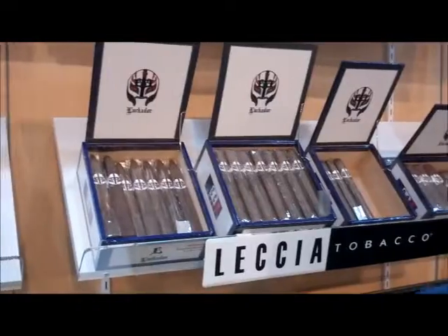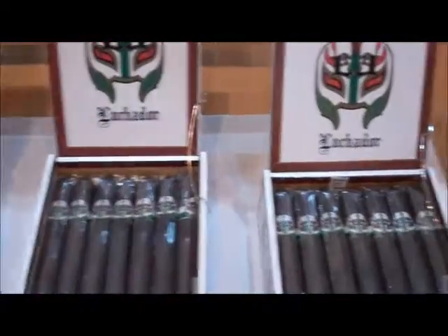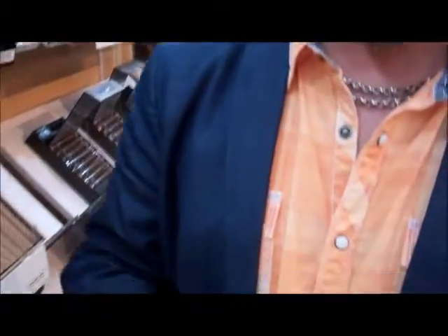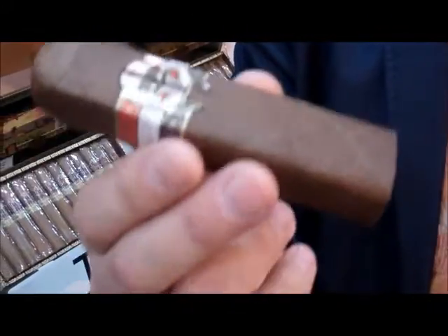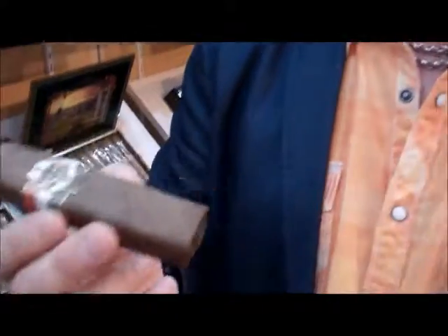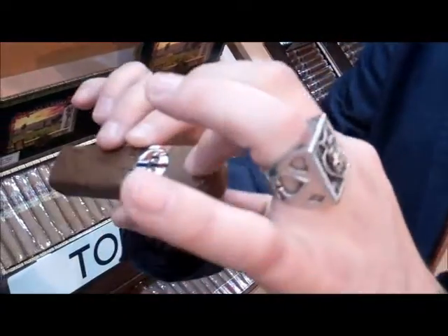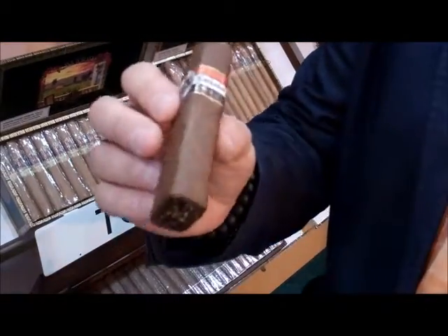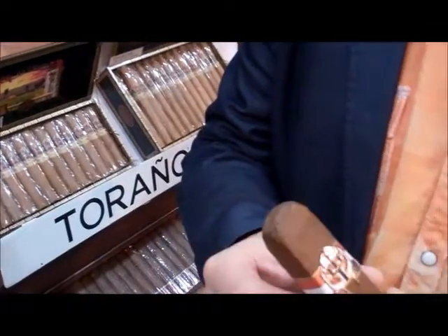It is the tag team partner to the Mexican Luchador. I have four sizes available in the El Gringo, and I'm pretty excited about these sizes. The first one I'll show you is the 4½ by 70 matte press. I've been asked for probably 2½ years to make a 70 ring, and I just didn't want to because I don't smoke a lot of 70s. Well, I found a way to make a 70 that I enjoy smoking, and that was matte pressing it. The height of the cigar is actually less than a 60 ring, so it is a very easy-to-smoke 70 ring, and you're going to get about an hour and 20 minutes smoking out of this.